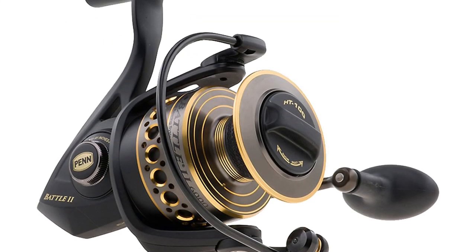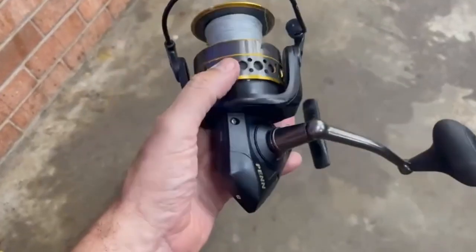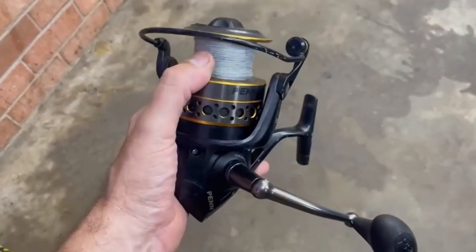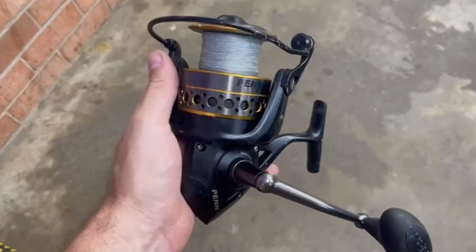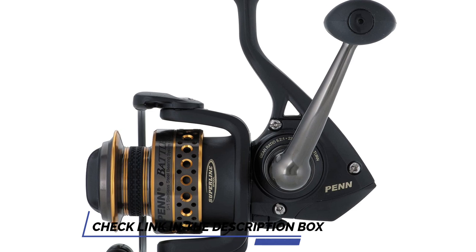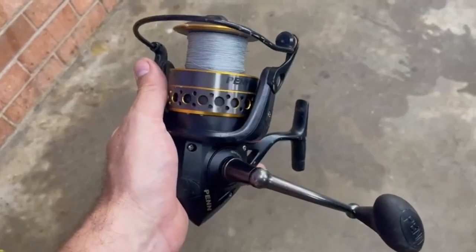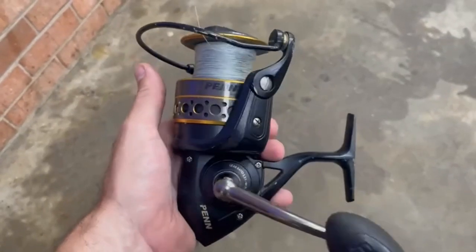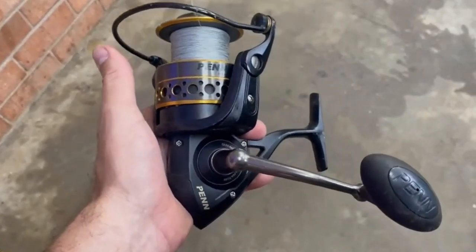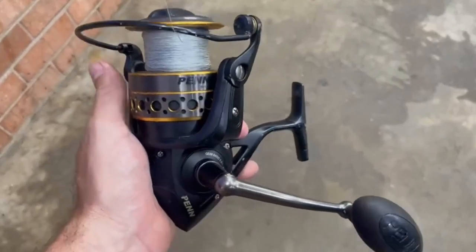One super clever feature is the calibrated line markers on the disc of the spool. The Penn Battle Spinning Reel Kit pairs the high-performing battle spinning reel with a spare anodized aluminum spool and a durable neoprene reel cover to protect your reel from scrapes and scratches during transport. The battle spinning reel offers attractive cosmetics, durable design, and silky smooth drag. You can quickly and easily check how much line you have left, so if you are into a monster, you can judge how well you are doing in your battle.